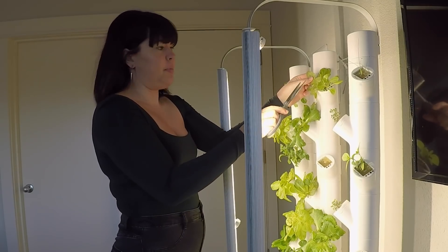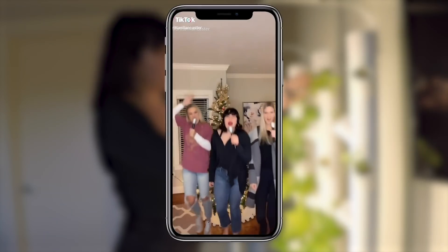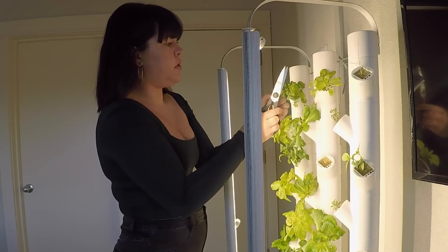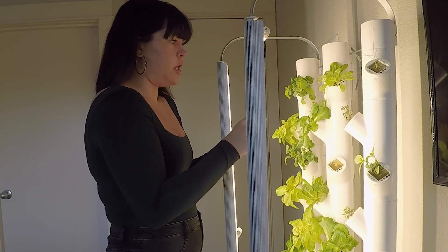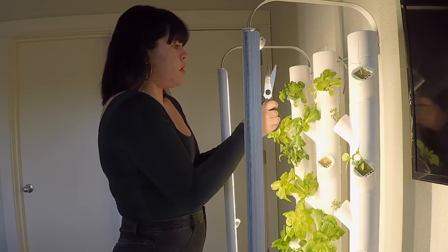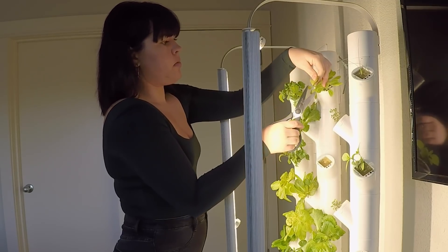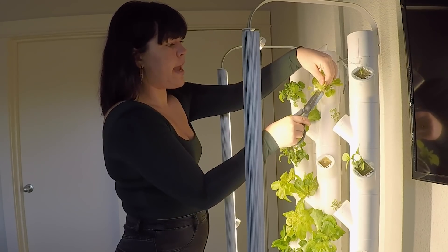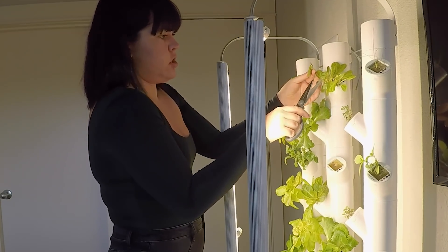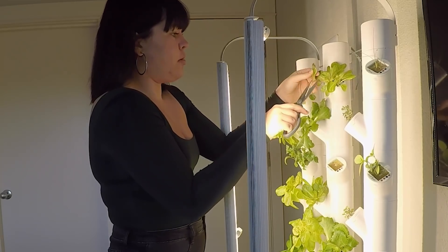The other great thing about this is, you guys know that I live in a two-bedroom apartment with my college best friends, and I really don't have any place to grow an actual garden with seeds and dirt. With this garden it's so incredible because you can put it in your home and it has everything in the tubes to grow these plants — it just does it, it's so incredible.